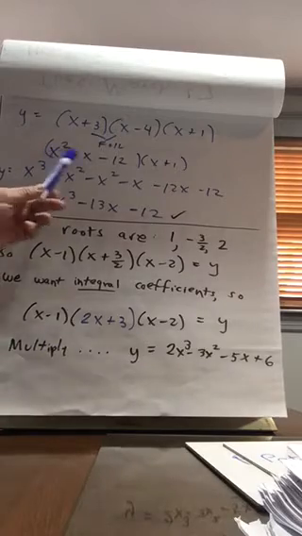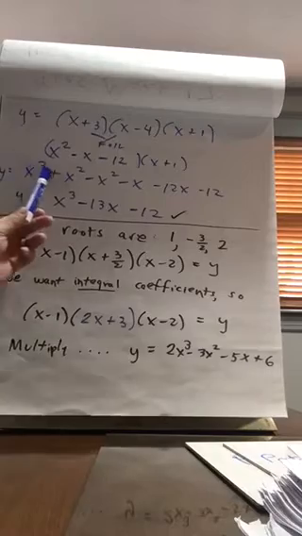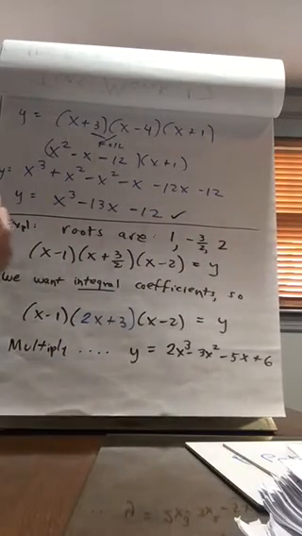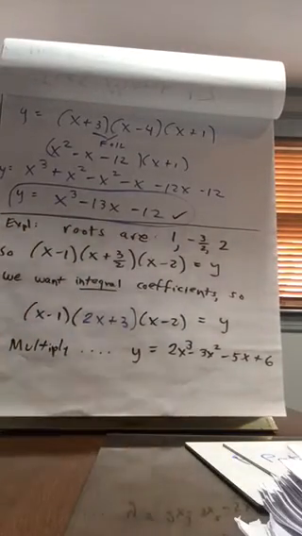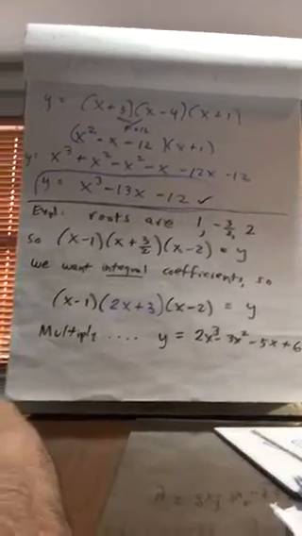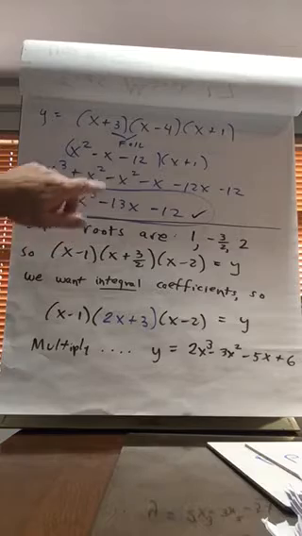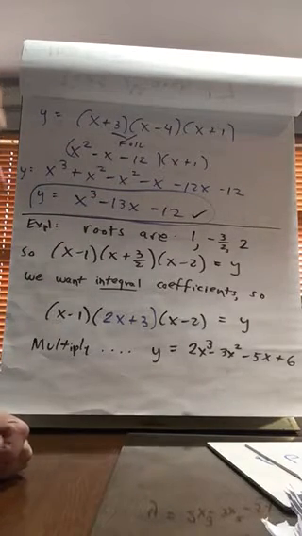So I did x squared times each of those, negative x times each of those, negative 12 times each of those. There are our 6 multiplications, combined like terms. Here is our final result. So that's what you would list for your answer. That's a cubic polynomial, third degree. And the roots are going to be, as we wanted, negative 3, 4, and negative 1. Okay, that's not so bad.